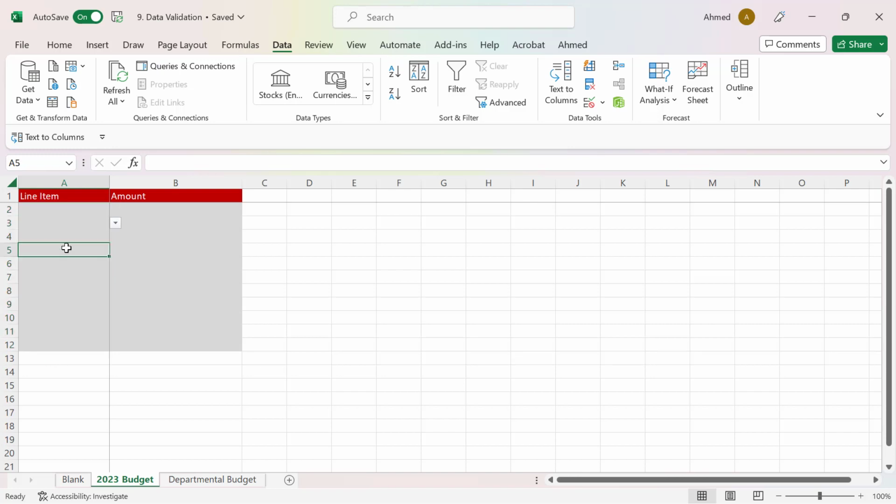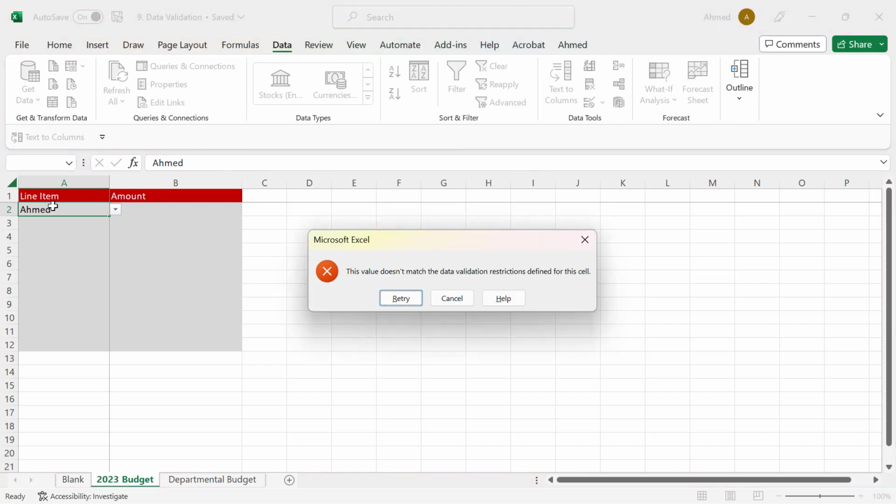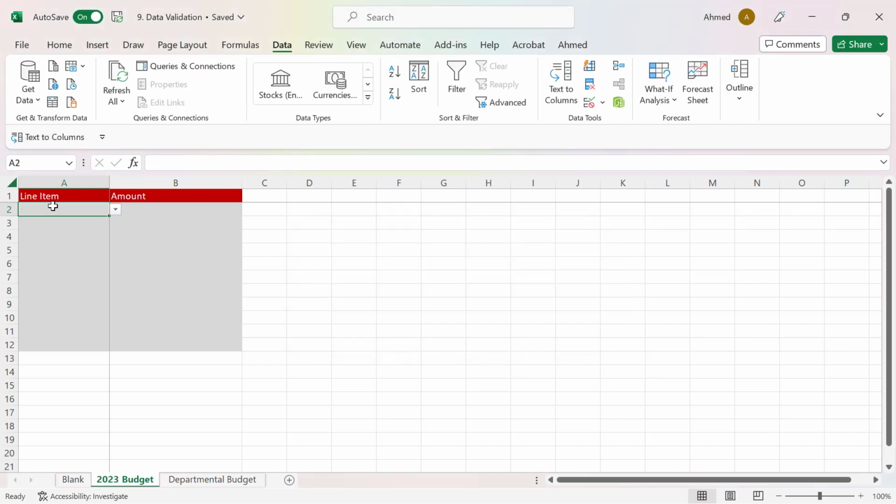Okay, so if I click OK, because I've basically highlighted these cells before creating the data validation, now if I go to any of those cells, you will see that I do have a drop-down list there. And if I type in something like Ahmed, for example, and I press enter, you see that it's not going to allow me to use Ahmed, except I click on this drop down and I'm going to see the list of the things I created, and I can only choose from any of these things. So anything I type into these cells outside of this list is not going to be allowed.